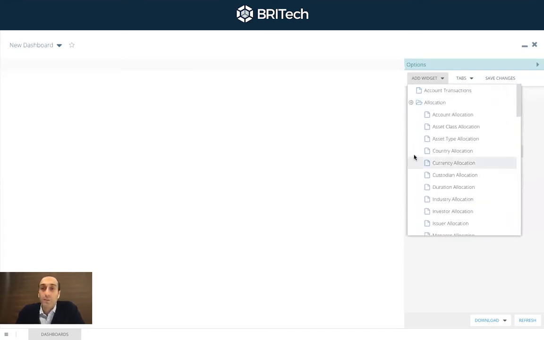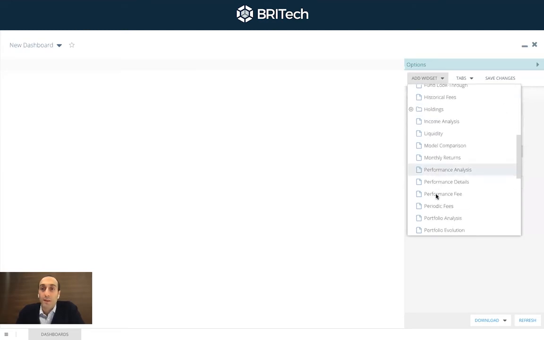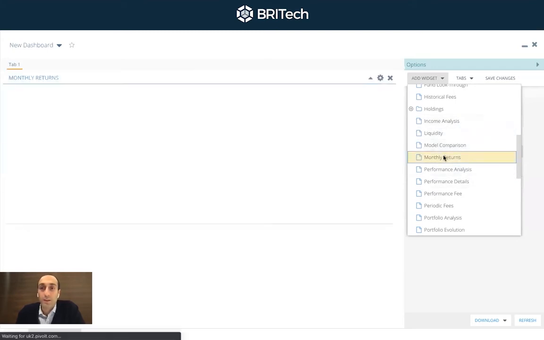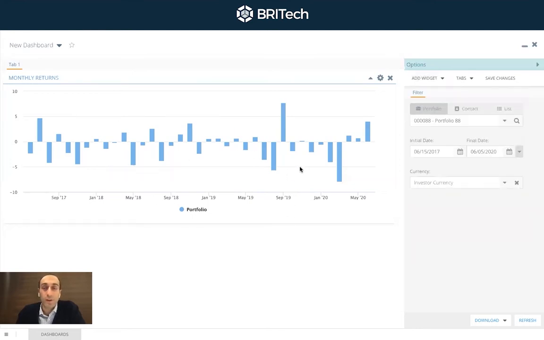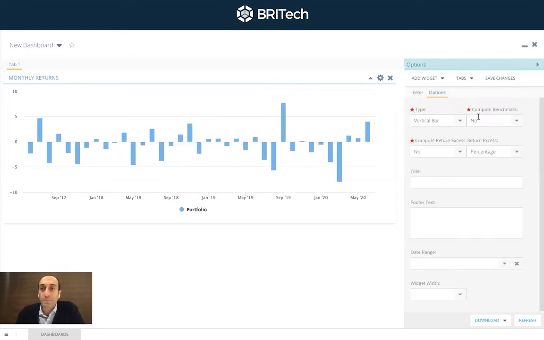So for the sake of demonstration, why don't we add something just to show you how easy it is to operate. So let's go ahead and click on monthly returns, and straight away we're getting a bar chart of the monthly returns of the specific portfolio. Just to show you how easy it is to customize this. So perhaps I don't want to see it in this format. All I do is click on this little cog button, a menu pulls up, and now I can edit the information that is available and is displayed within this particular widget.